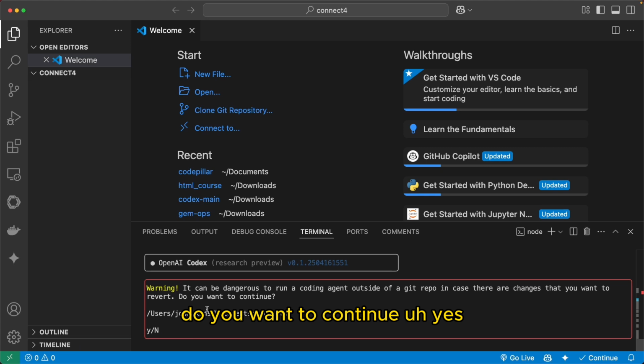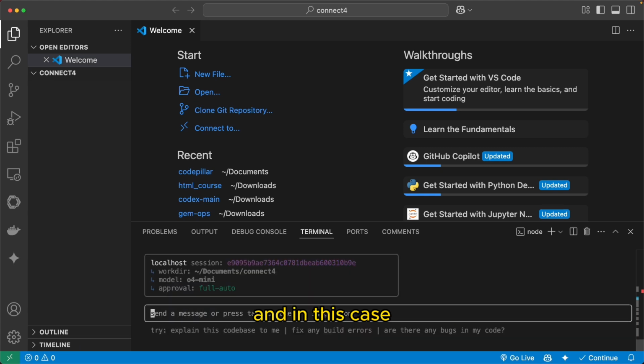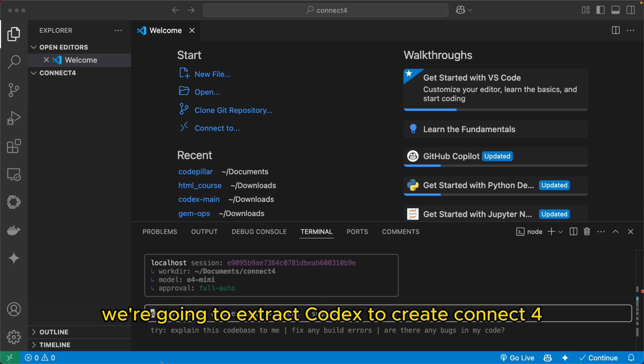Do you want to continue? Yes. In this case, this is going to be a full new application, so we don't really care about the code base because there is none yet. So now we're going to instruct Codex to create Connect 4.